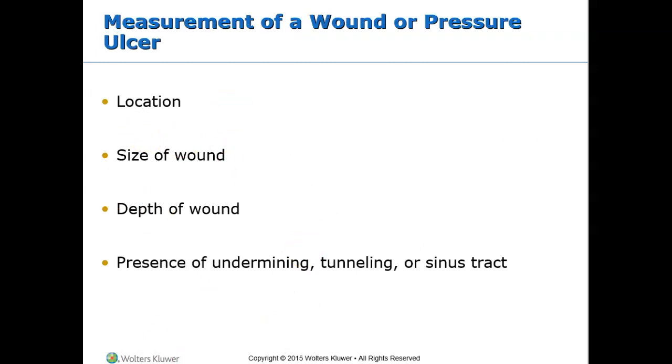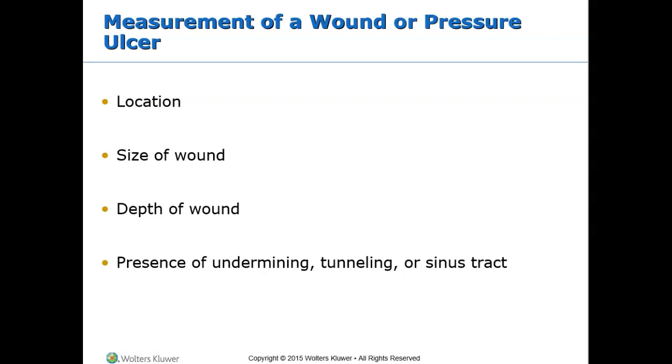So when you are documenting the wound, you need to document all of these things and more. You're going to describe the wound's location in anatomical terms. Location influences the rate of healing. Wounds in highly vascular regions, such as the scalp or the hands, heal more rapidly than wounds in less vascular regions, such as the abdomen or a heel.